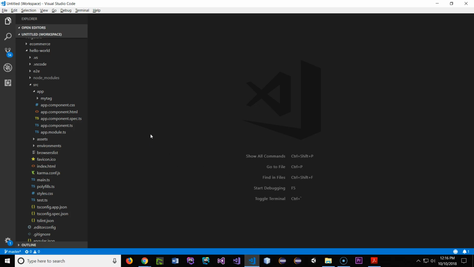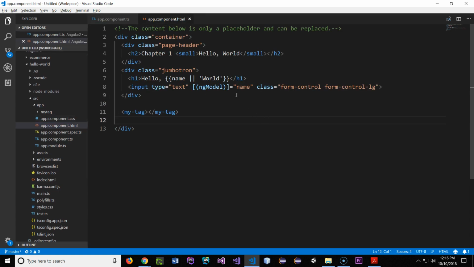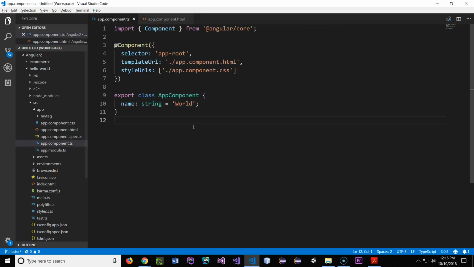So here, back to our example, I'm going to load the component here for the app component. We've seen that before, and this is the template. Okay, so here's our hello world, and again, this is the two-way data binding, but we'll change that eventually. So let's talk about this component for a minute here. Before I move on, I want to explain a little bit about the word component and what it is.